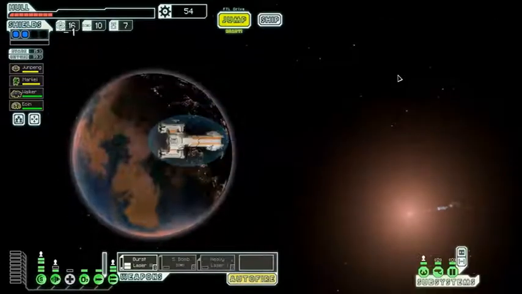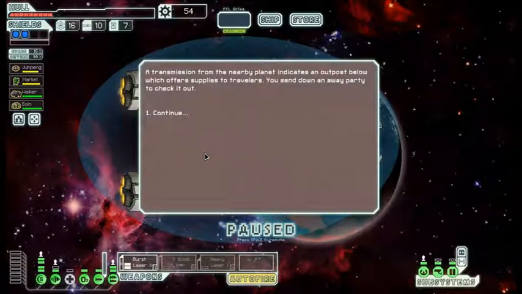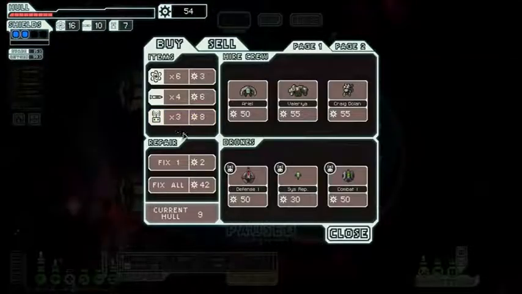Go to the store and get some repairs. Yeah! Because we are so in need! A transmission from a nearby planet indicates an outpost below which offers supplies to travellers. You send down an away party to check it out. Yep, fix all. Where's that? Bottom left. Yeah! Now, go to sell.